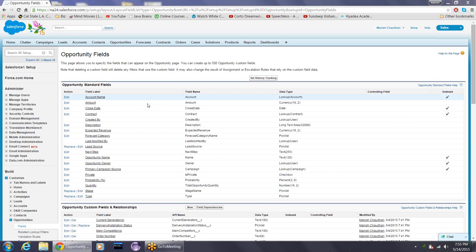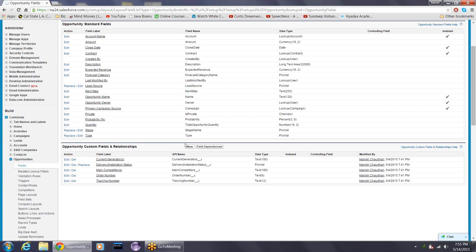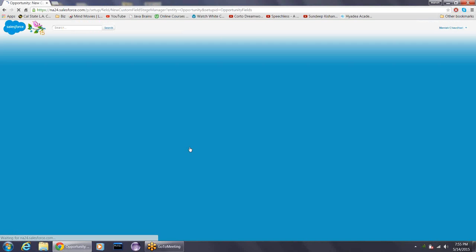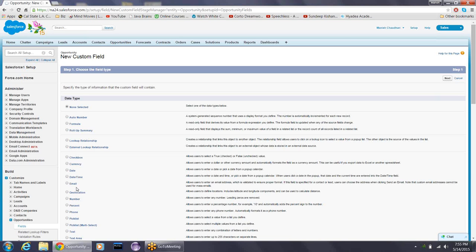Pearl, I think you are also doing it. Then new field. We are creating tax, so it will be a number. No. Field type, tax will be calculated using formula, right?